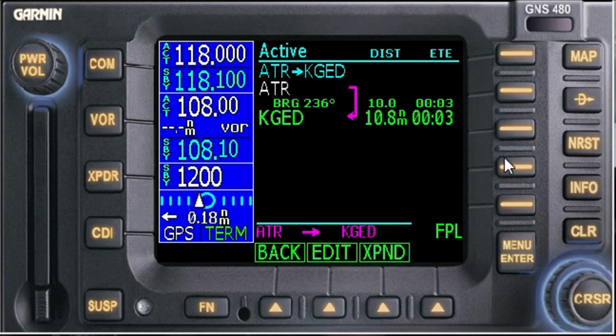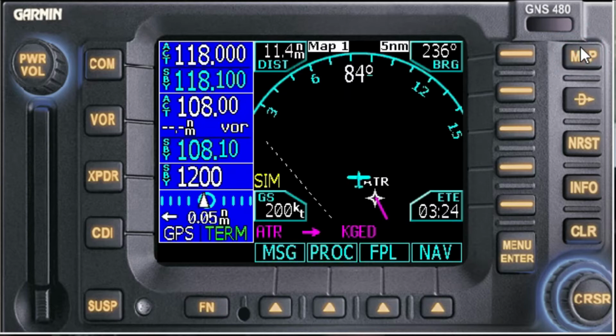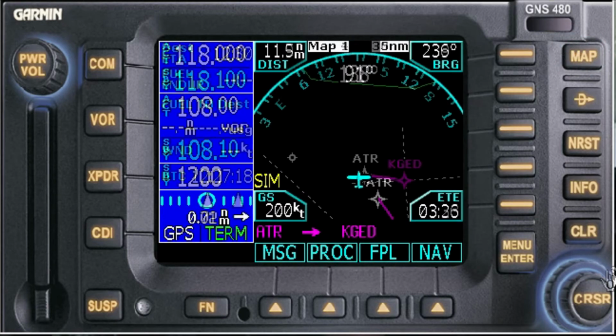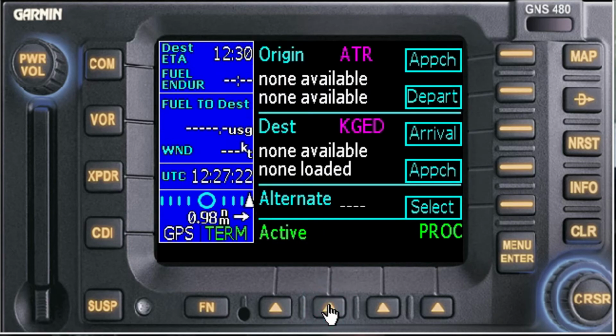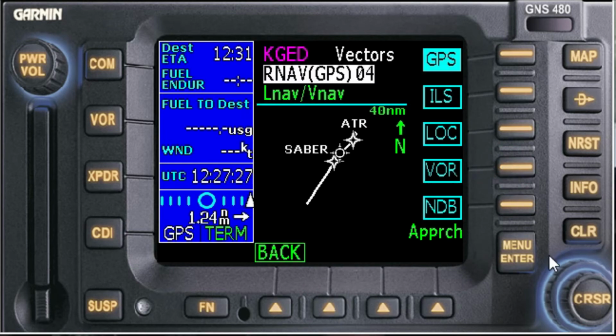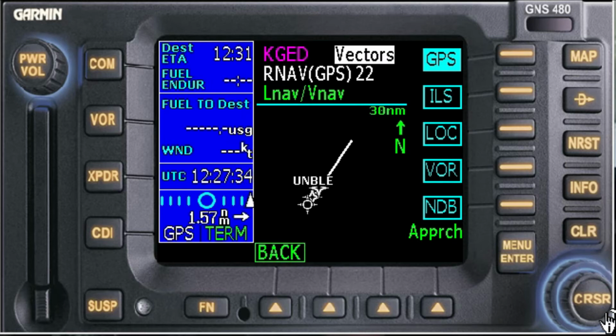We're going to load up from a random point, the Waterloo VOR, Alpha Tango Romeo, to Georgetown Delaware Coastal, GED. Let's go over to the map. Okay, with our flight plan selected, we want to go over to Georgetown, flight plan, select an approach. It's going to be the GPS 22 and Boise. That's correct. Let's hit enter.